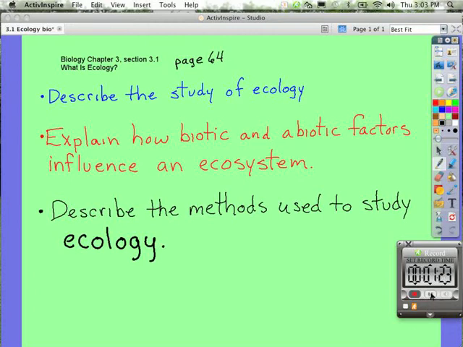You have been given an outline of chapter 3, and I set up this skeleton outline for you to follow. If you take a look at it, it looks like this. There we see general biology. What is ecology? And we started filling out studying our living planet. So you should read along in the book and take notes on this outline so that you can remember what it is that you read.